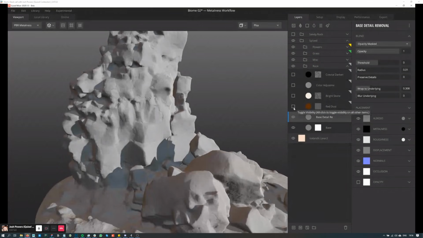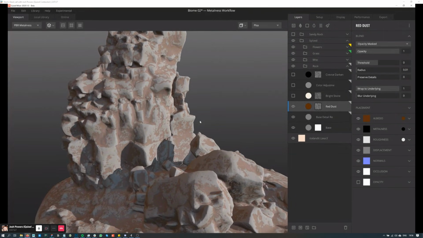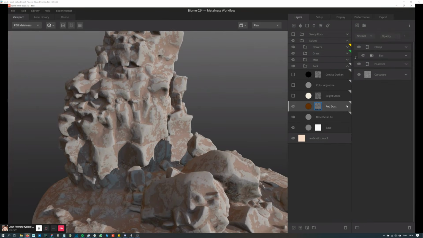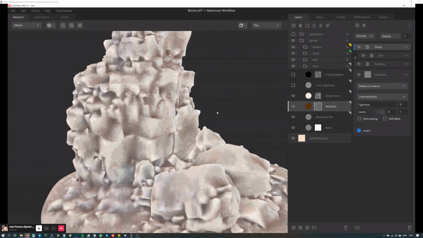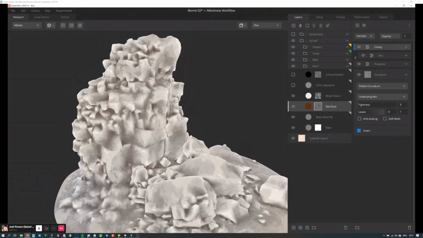And so we add some extra detail on top of that, just a little bit of this red dust here that gives a little bit more character. This was done with a curvature, and then a posterized filter on top of that, and then the blur, at lowered opacity just to help soften the effects of each of those, and then a clamp. The next one, I'm going to go into albedo here, because that's more how you're going to be viewing this stuff anyways.